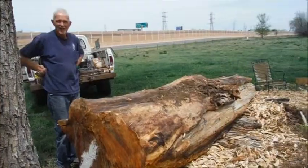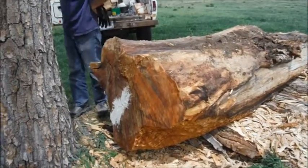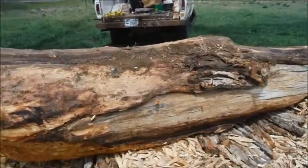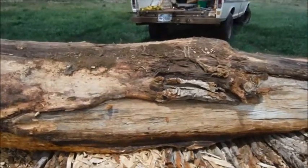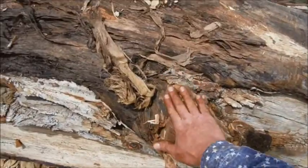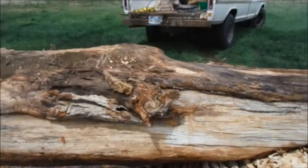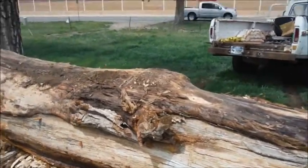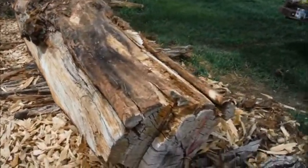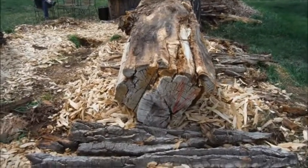Good job, brother. This is the first look at her right side up and practically on her flat bottom. I've got her on a pile of wood chips. Gonna have to inspect this a lot better. But very interesting thing here. That's her port side, and boy, that's a beauty right there. I got to work with that. She's basically flat on her bottom now. Came back this way a little bit, but I'm right up against the tree, so that's going to be interesting.